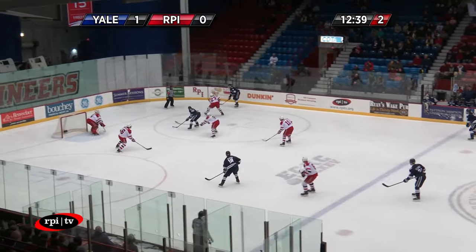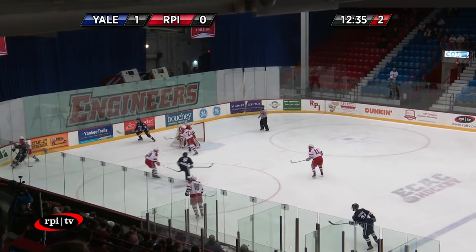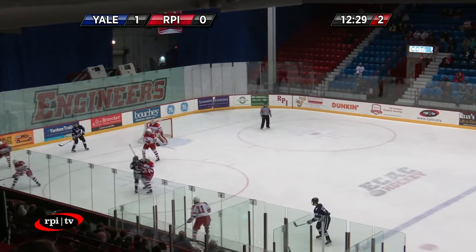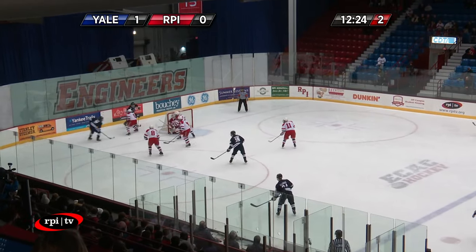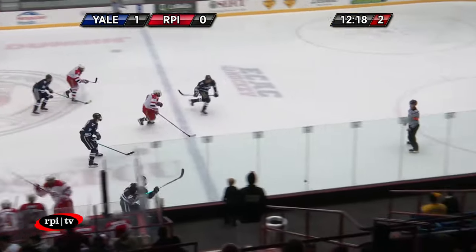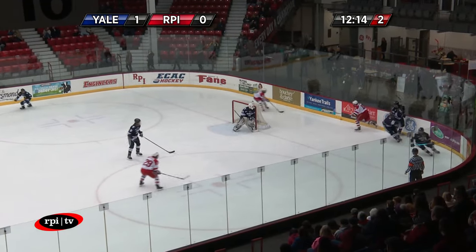Now back come the Bulldogs into the zone, centering feed, getting a touch there. Was Welsh on the way through, but couldn't steer it on goal from a tight angle. Fed to the near side half wall. Gornel up the boards, that's broken up by Welsh. Played behind. Stick handling there was Hall, lost it, comes free to Gornel. He'll throw it off the skate of Leppinen, who kicks it to himself and plays it back to Gornel, who dumps it in. Shots are 17-13 RPI, but the Bulldogs lead 1-0.